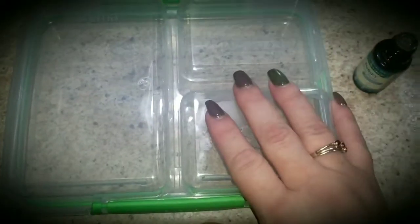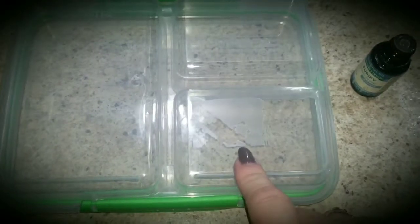So you know how it's super annoying when you buy a new lunch container and you peel off the label and this is what you're left behind with, this sticky residue. So I'm going to show you how to get rid of it.